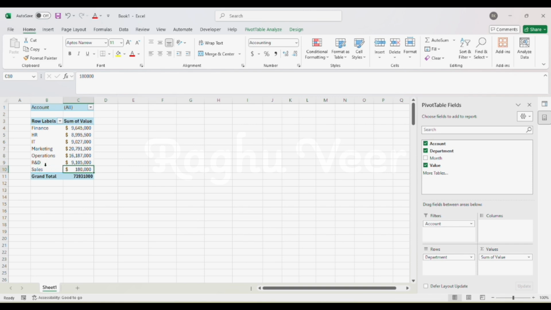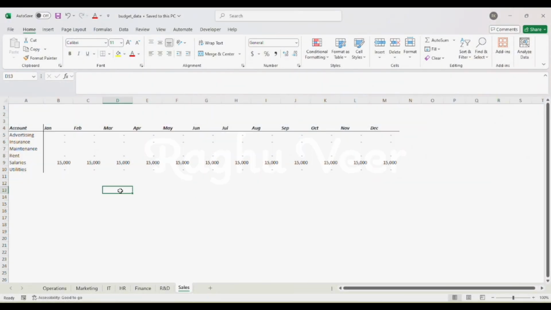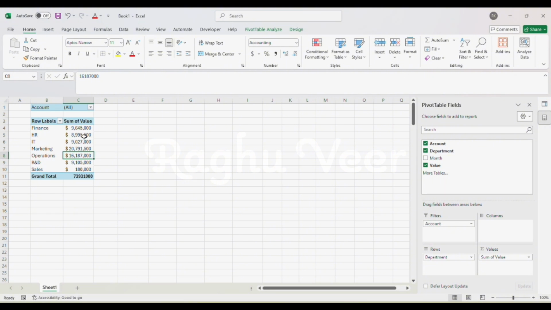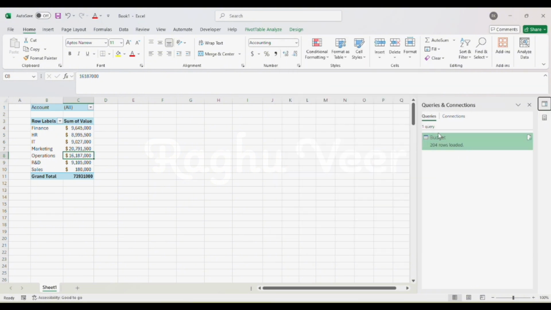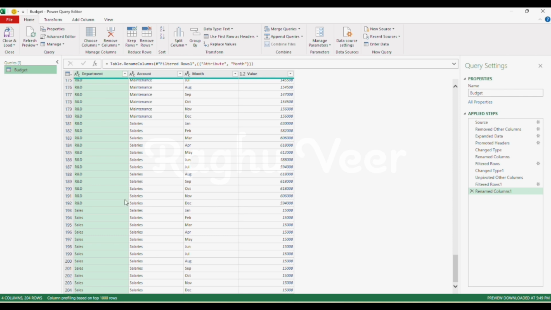That means if the original data is changed, that data is immediately getting reflected in this pivot table. If you go to the query and edit, we could see the Power Query got the data of sales as well. Because the source data is changed, it automatically did all the steps for this as well.